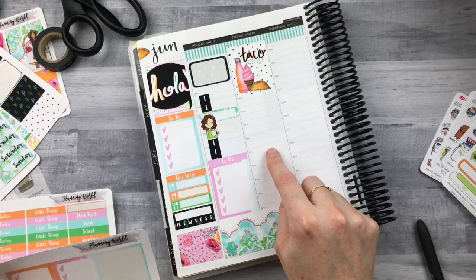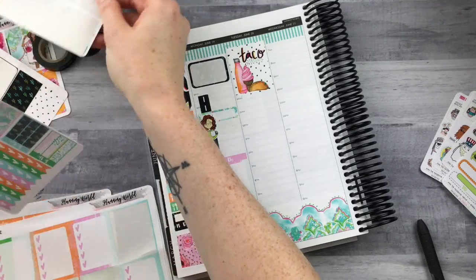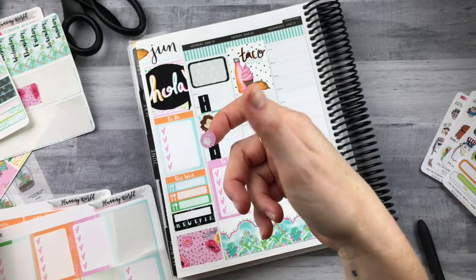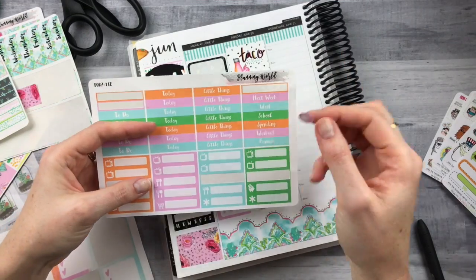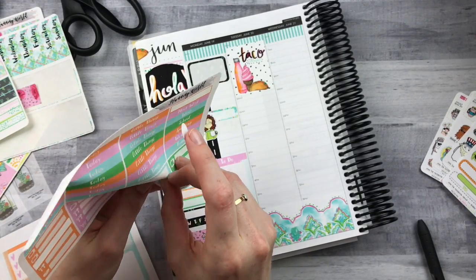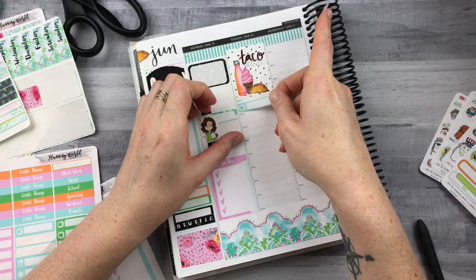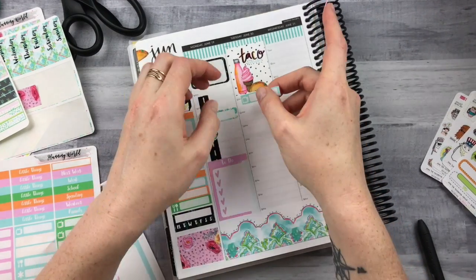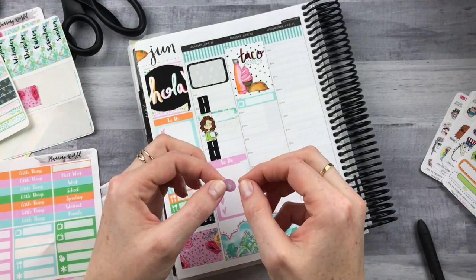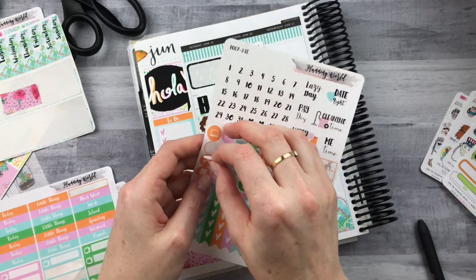Okay, and then Tuesday. Okay, I'm going to mark, do I have like food? Let me do this. It looks like a little crock pot to mark that I am doing a meal reset. I'll just use one of the TVs and cover the little icon part. So I need to get back on track, and part of that is going to be going to the grocery store. So let me go ahead and put down I need to go to the store.